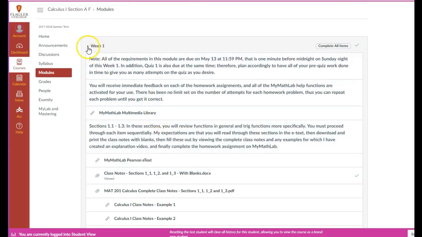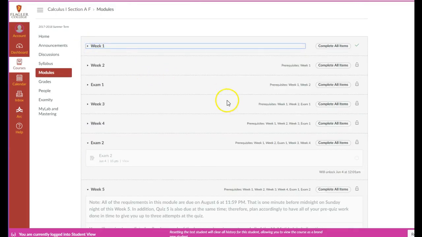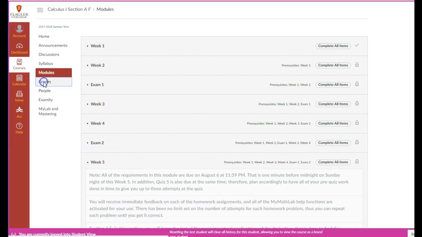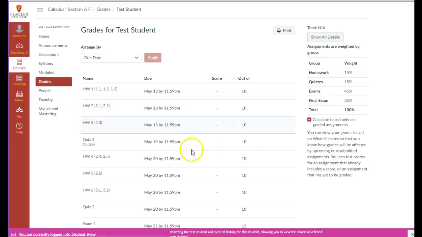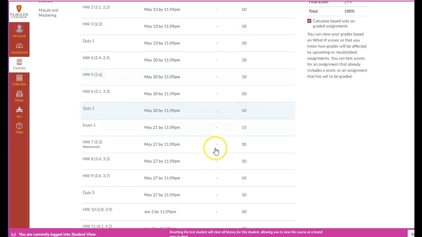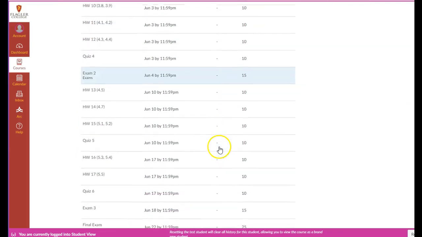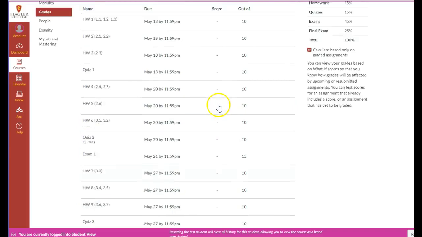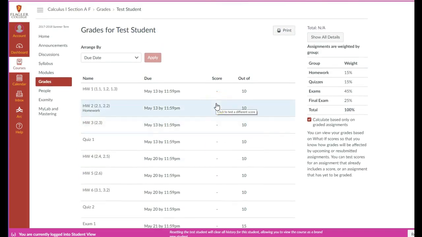So as you get started, you can actually start now. I've opened up week 1 for you to work on at this point. If you ever want to see your grades at any point, your grades will be automatically updated through the system, and you'll just work through here and you'll see your grades come out. Canvas is synced with MyMathLab to put your grades right into Canvas, and I have them all set with the proper weighting and all that, so you'll always know what your grade is at any time.